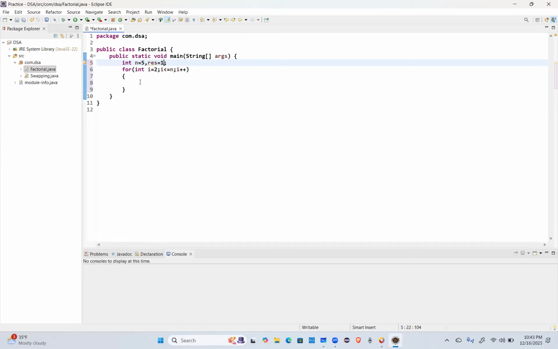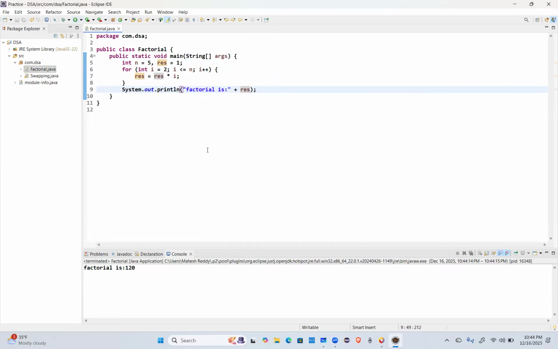Initially result equals 1. So result equals result into i. Finally, print the result value. Factorial is... that's all. So this is a plain program.